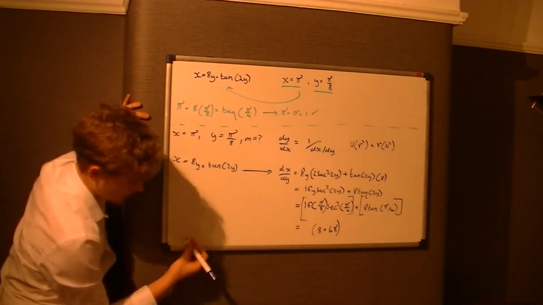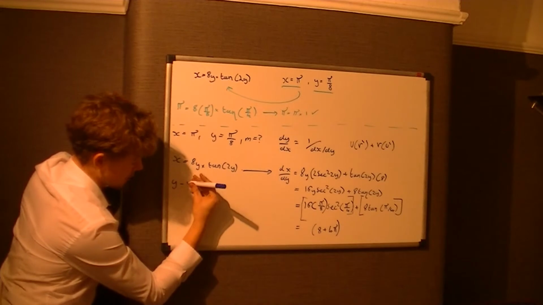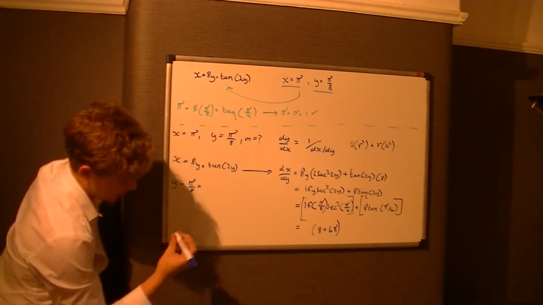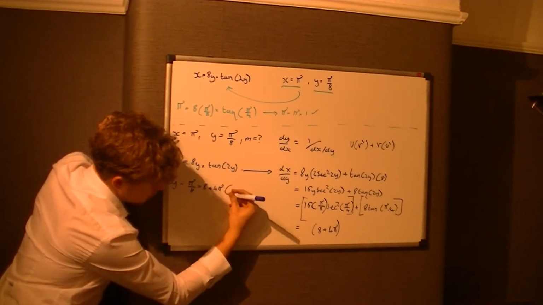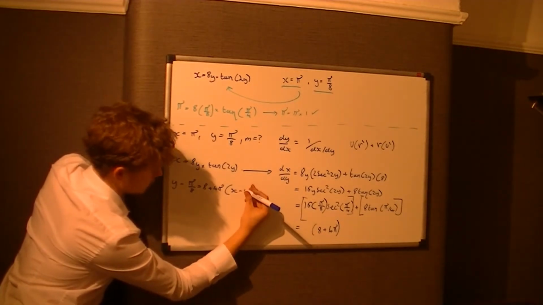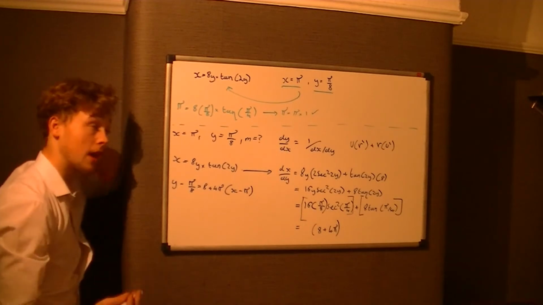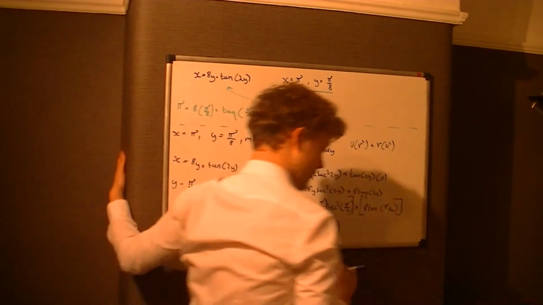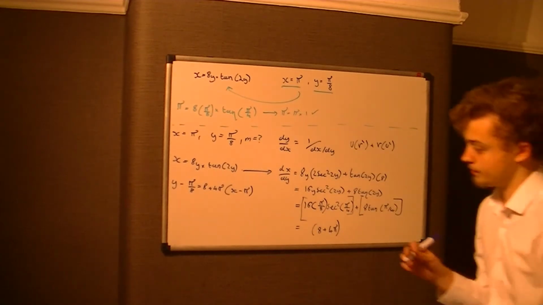So anyway, that's the gradient, 8 plus pi on 4. So therefore, y take y1, so y take pi on 8, equals the gradient, which is 8 plus 4 pi, times x take x1, x being pi. Now, it wants it in the form ay plus x equals x plus b or whatever.